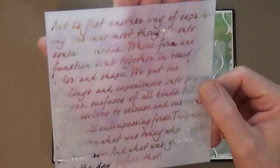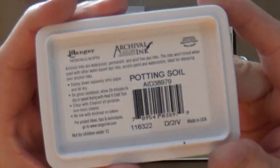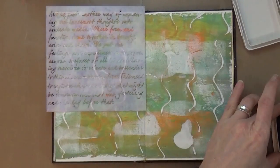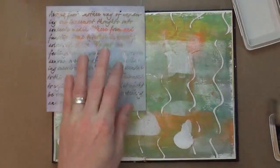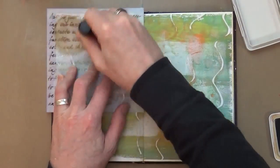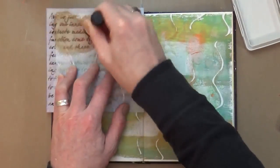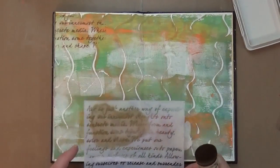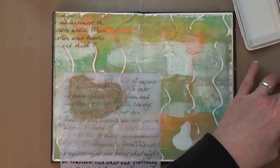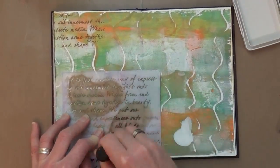Okay, so this is a TCW stencil which is called Art Is, one of my favourites. This is my second stencil because I've worn the other one out, and I'm using an archival ink called Potting Soil, I think it's called, just with a blending tool. I'm just going to add that into strategic positions on my page. I say strategic, it's just random. I do like to grandiose things.